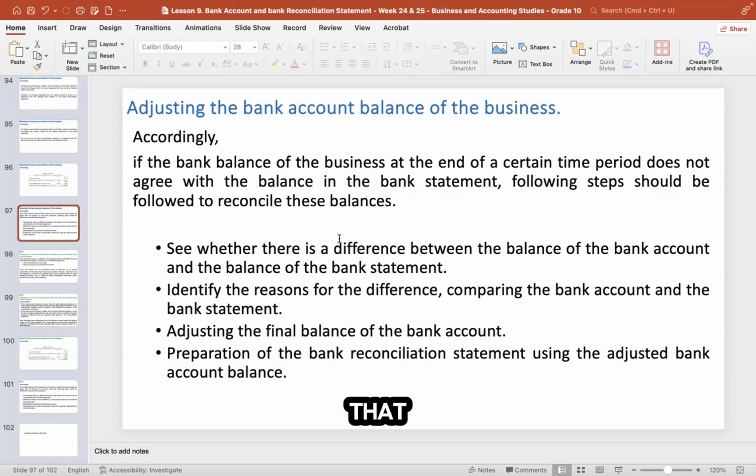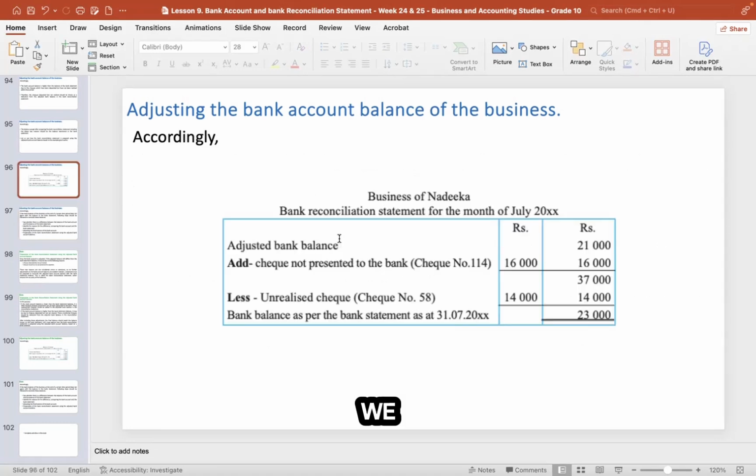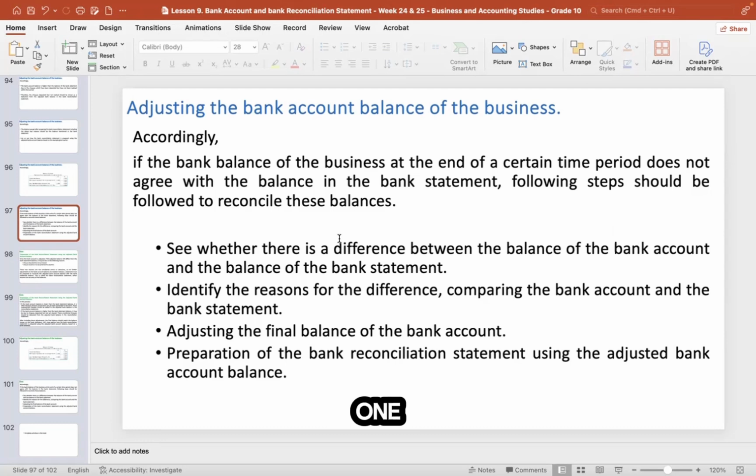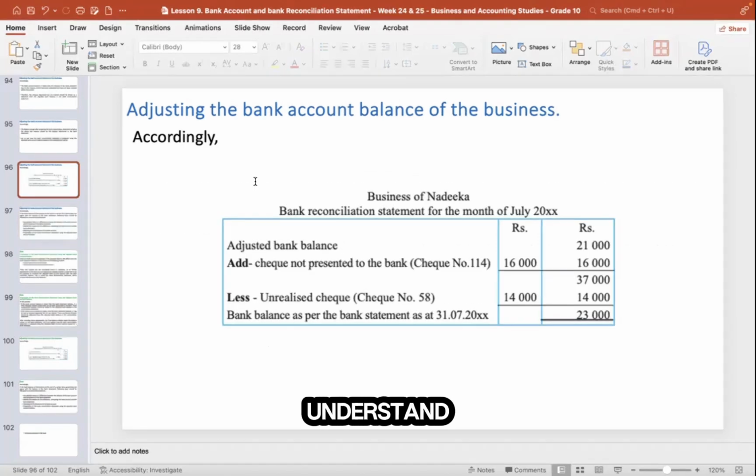So with that, we conclude the bank reconciliation statement. Okay. So did you understand this? We have about 1 minute remaining in this session. So once this session is over, I will send you a new link. We will have to only write the note. What are the points you didn't understand in this session?